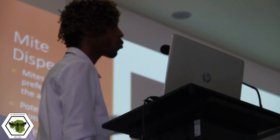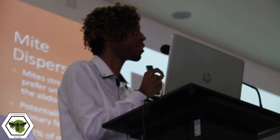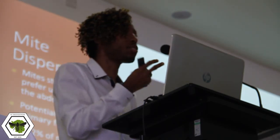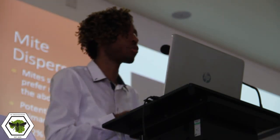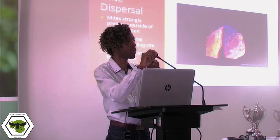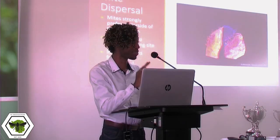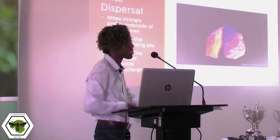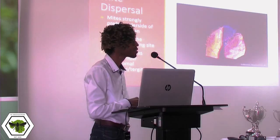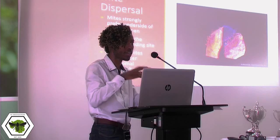In between each one of those plates, there is a very, very, very thin membrane. It is called the intersegmental membrane, and it allows those bees to do all of the cool gymnastics that you see them doing in the colony. If any of you ever grabbed a bee and had it double its body back around and sting you in the thumb, you've been there before? I've been there many times. Many times in my day. The reason why their body is so flexible is because of that really thin articulatable membrane that they have there. But because that membrane is so thin, Varroa are able to pierce it there and feed.